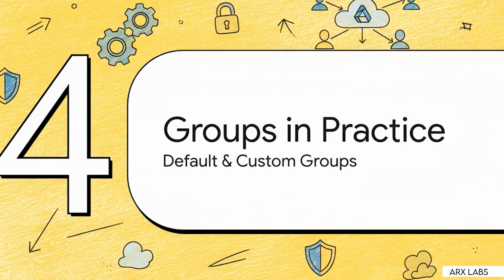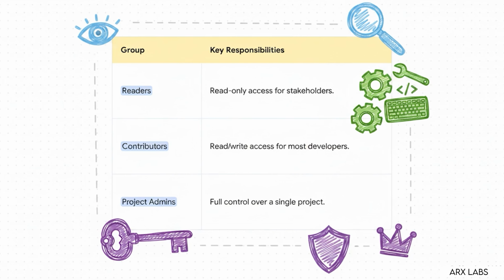All right, Section 4, Groups in Practice. So enough with the theory, right? Let's get practical. How does this actually look day to day? Well, the best place to start is with the built-in security groups that Azure DevOps gives you right out of the box. Every time you create a new project, you get a handful of default groups, but really, these three are the ones you'll use 99% of the time.